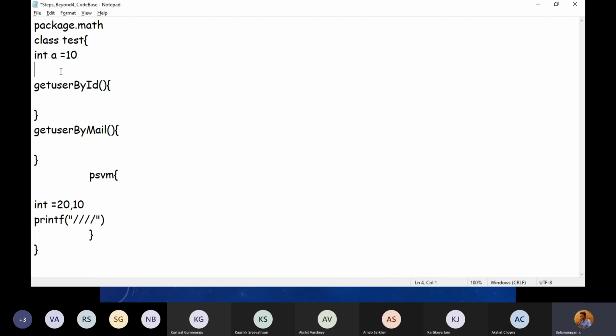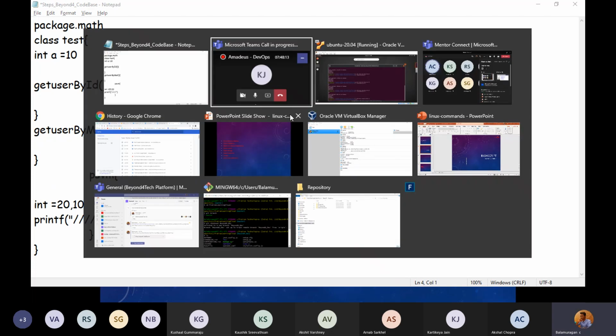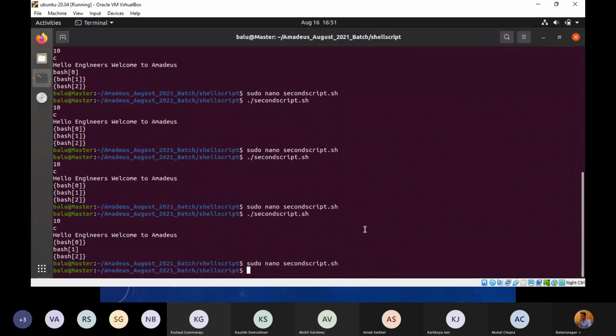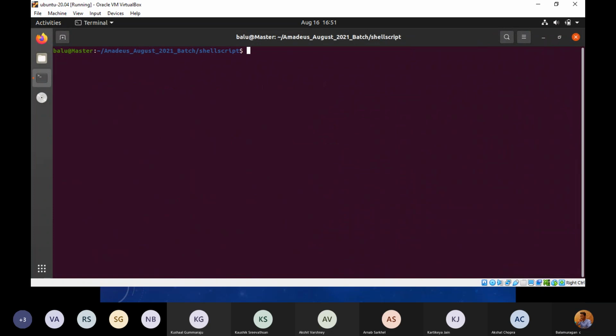In this we have some concepts called global variable and local variable. What I'm trying to teach here is that we have a concept of using the local variable within the shell script also. Let's see an example of it. Local variable dot sh.